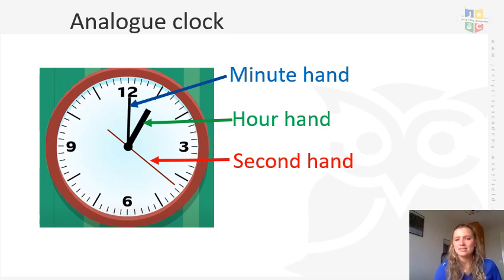So the minute hand we know is the longest hand. Well, not the fully longest hand, because sometimes the second hand is longer. However, the minute hand is the thicker one. The hour hand will be the shorter, thicker hand, and the second hand is usually thinner than the minute and the hour hand, and is usually longer so you can see the exact times. Now normally on a clock this is a different colour to the minute and the hour hand. So for example, if the minute and the hour hand are black, the second hand might be red.